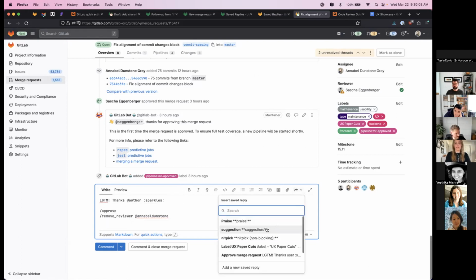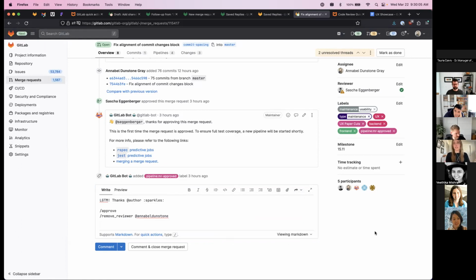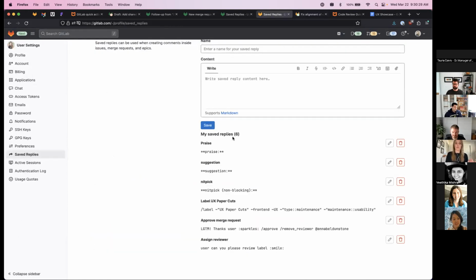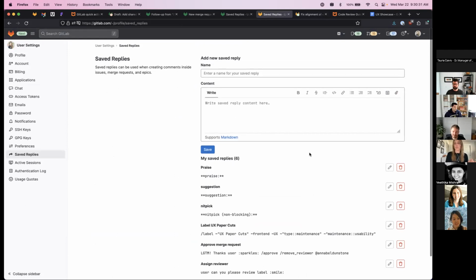I think that's about it for saved replies. Other feature enhancements might include categories. So if, for example, you just have a ton of saved replies, it might be useful if they were scoped to certain issuables. You probably don't want conventional comments to be on issues. You're not going to use conventional comments when you're posting a comment on an issue. So maybe if they were scoped, you're able to select where you actually want those saved replies to show up. We could do that.